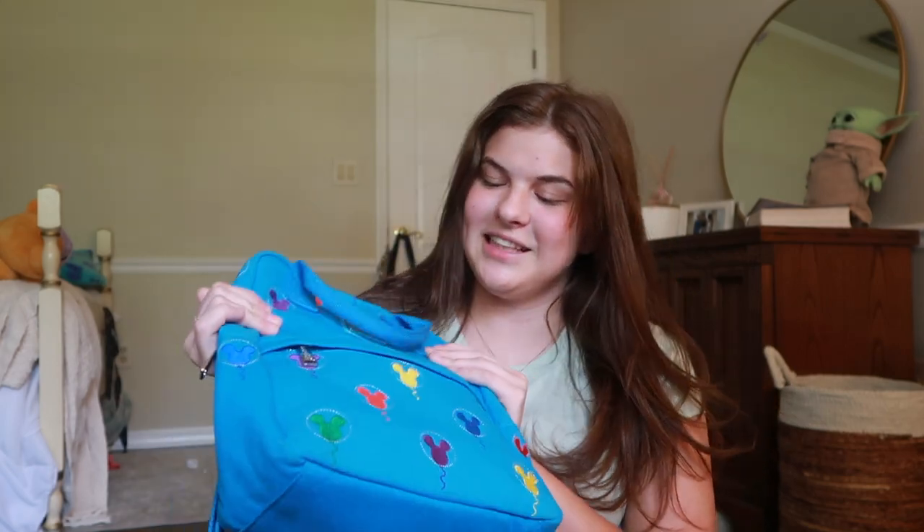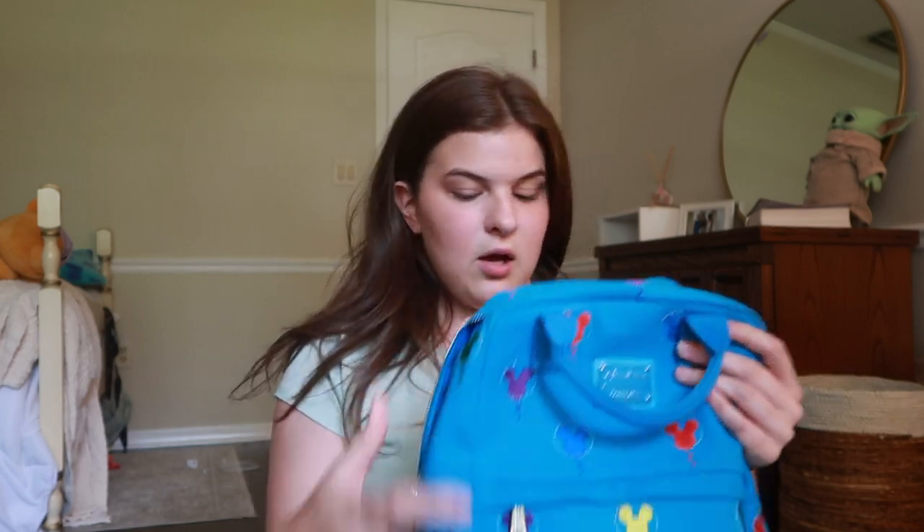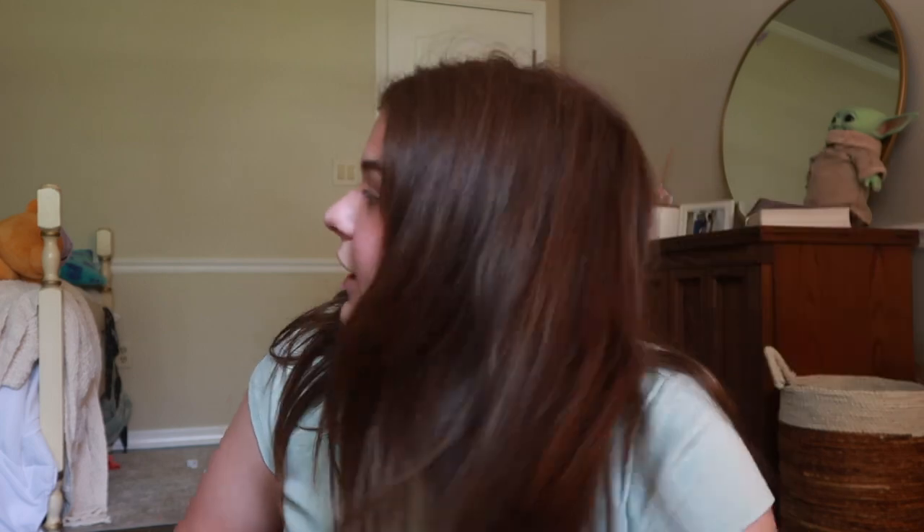The backpack I'm going to be using this semester — I got a new backpack. This is a Disney Loungefly that I've already shown in my other videos. It's big enough to hold my computer and my books, so it's very exciting. It's got a bunch of holders. Most of my classes are online or HyFlex — half online, half in person — so we'll see if we even get to be in person this semester. But those were all of the essential supplies I got for my online work.